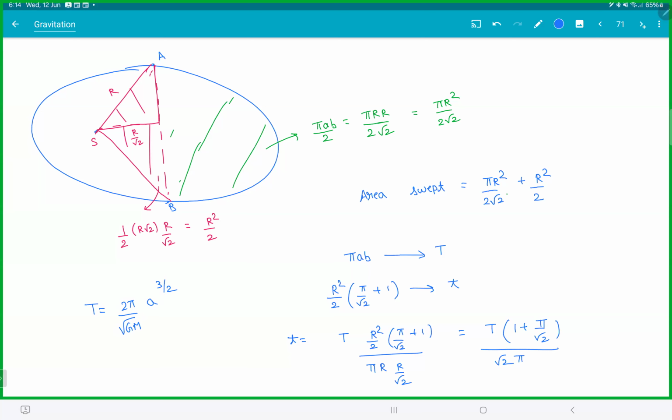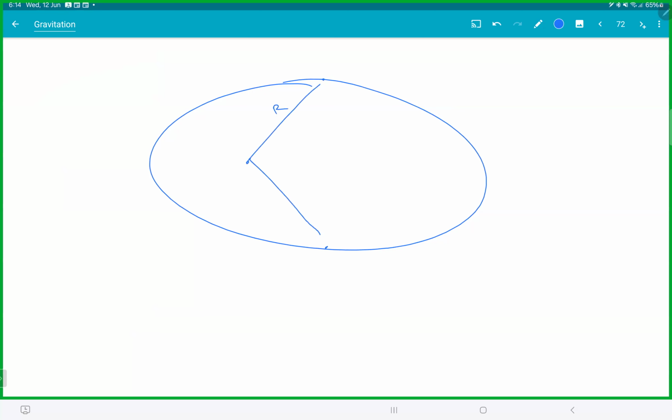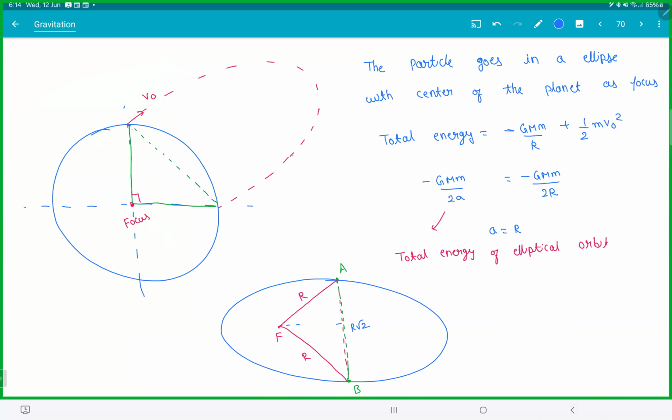How did you get AB as the minor axis? In an ellipse, whenever you take 2 points, just now we proved that the sum should be 2a. So now you're saying this distance is R, this is also R. So in an ellipse, is there any other point which is equidistant from the focus and exactly equal to a distance? That should be the center part, isn't it? When you look at this, this is the focus. This is a part of an ellipse. This is R and this is R. And you're saying R is equal to the semi-major axis. So shouldn't that be the minor axis line?